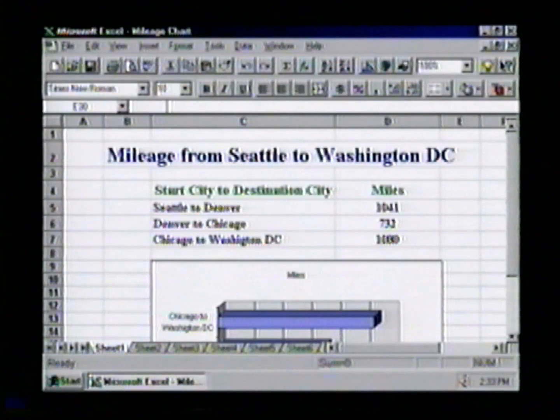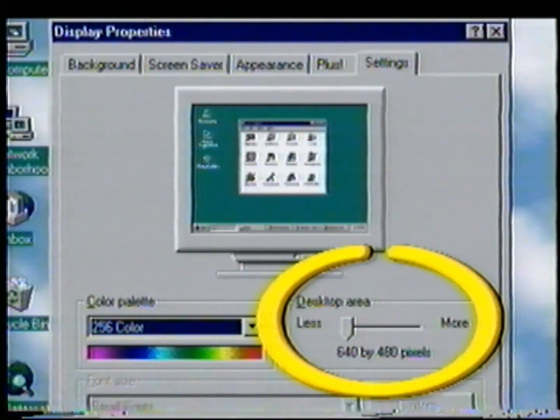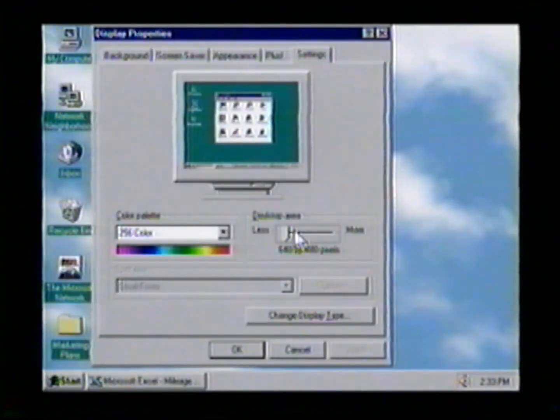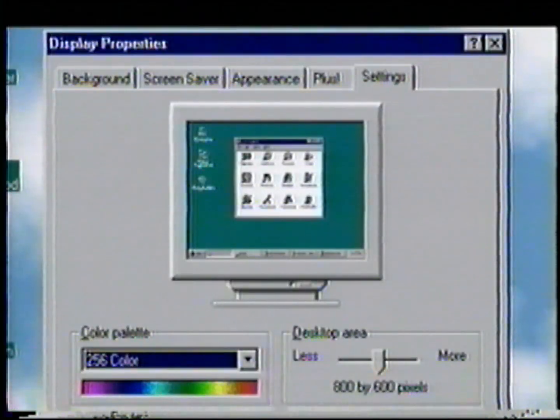Now in my current screen resolution, it appears too big and I can't really see the whole thing without scrolling up and down through it. Now to see it all at once, we can change the resolution to a higher resolution. Now the screen resolution is 640 by 480. If we move the slider to the right, the pixel count increases to 800 by 600. Notice the window above shows you how the items will appear.